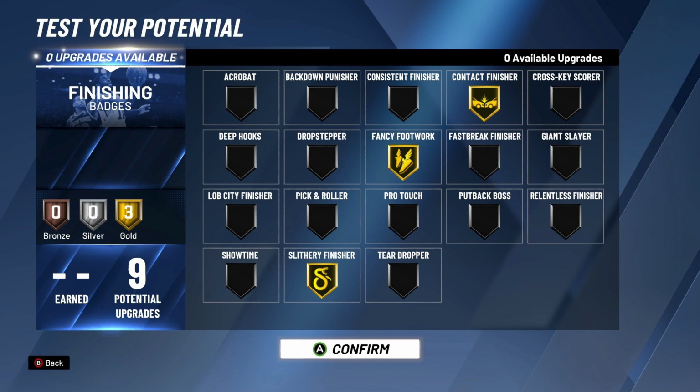Slithery Finisher, in my opinion, is the best badge in the game when it comes to the defensive badges. So yeah, not defensive, but the finishing badges. Slithery Finisher is going to get you the best animation in the game for every single situation, whether it's a dunk or layup. It's going to create as little contact as possible, and it's going to cancel out that Contact Finisher badge at an all-time high. And it's going to get you more dunk animations. So yeah, I feel like Slithery Finisher is the best badge to go with.